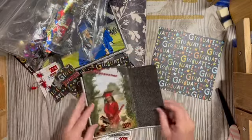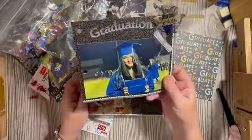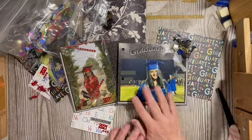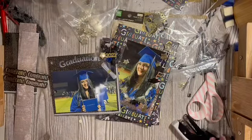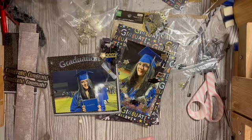Okay, so that's little Izzy, and this is little Shelly, my oldest and my youngest granddaughter, both graduating from their schools this year. That is what I'm going to be sending to Shelly, along with some double-sided tape so that she can put her pictures down.